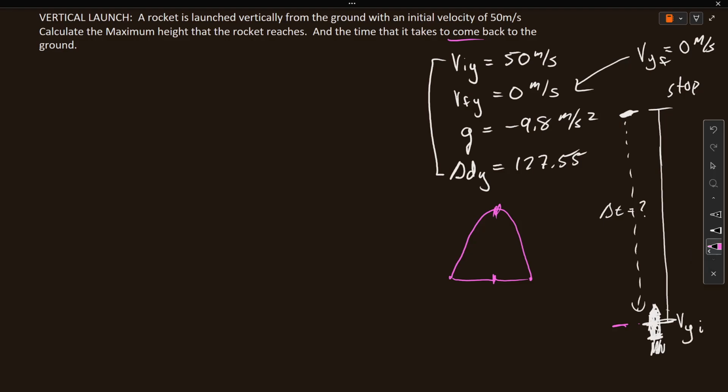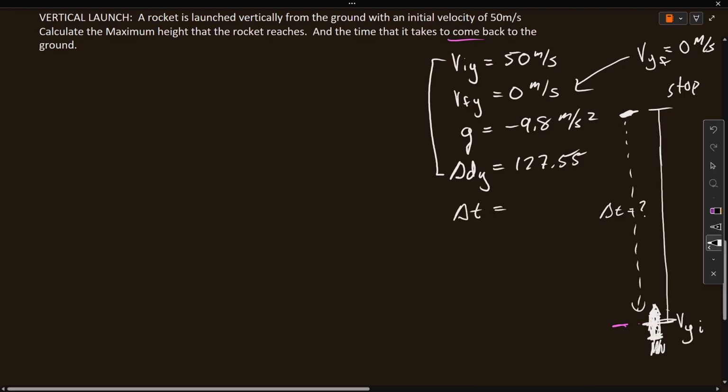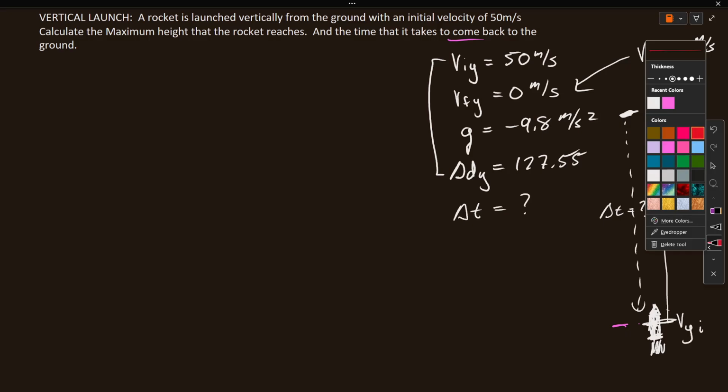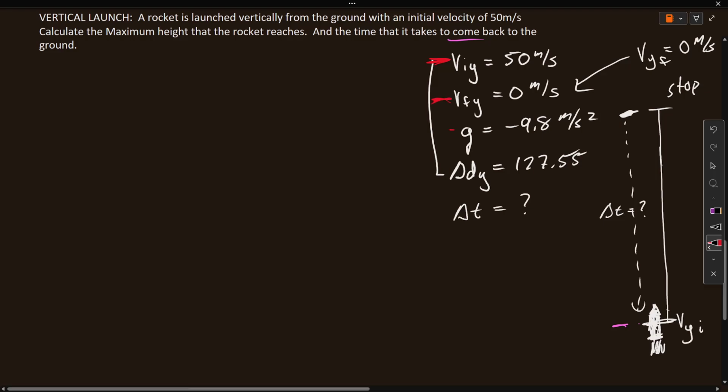So if you're looking closely at this situation, we know that it went up a certain distance. We know our initial and final velocities. We know, basically, we've got everything. So I'm going to go ahead and find the time. To a keen eye, the easiest one would be to use the initial velocity, final velocity, and acceleration in order to find that time, because you know that there's the formula that says the time is equal to the final velocity minus the initial velocity over the acceleration.